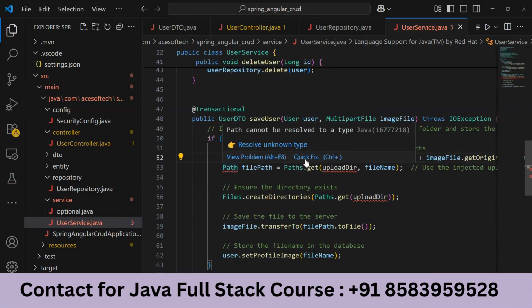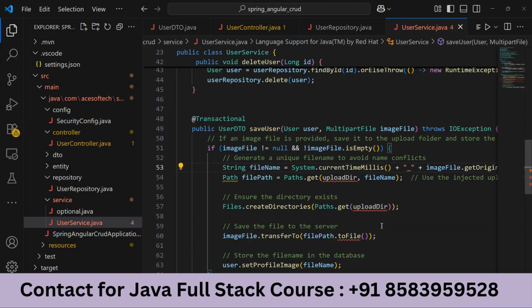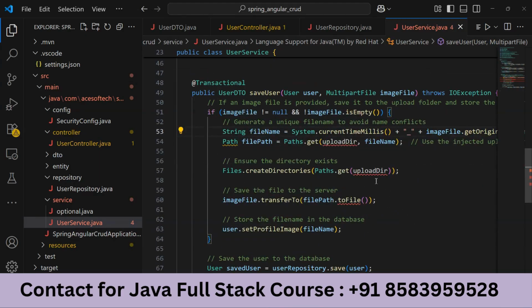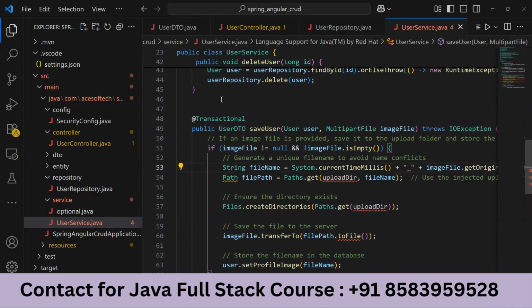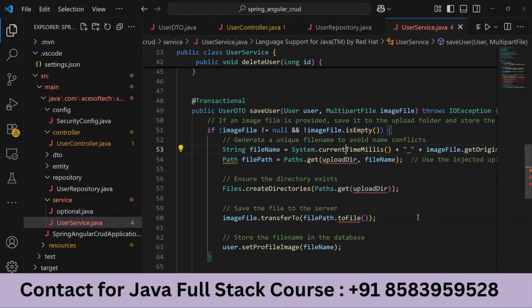So we need to call here the Path, java.nio.file.Path, import. And for this upload dir actually we have to define it somewhere. So let's write that upload dir folder.